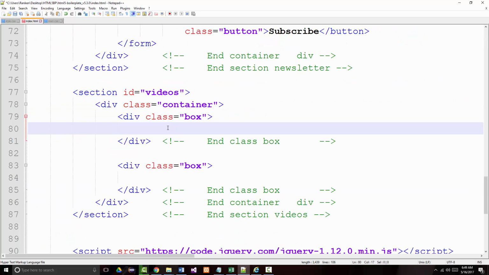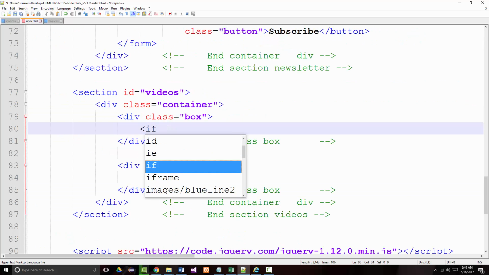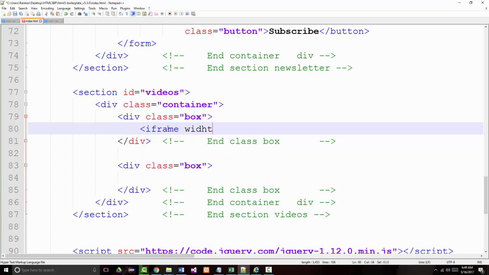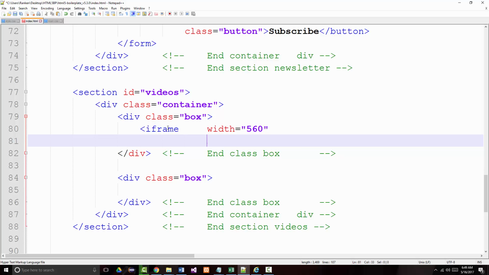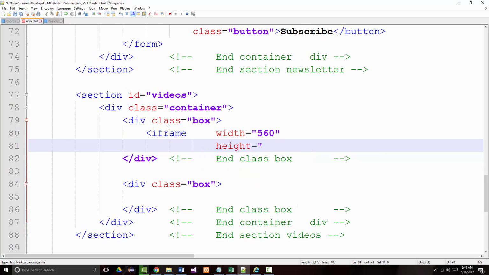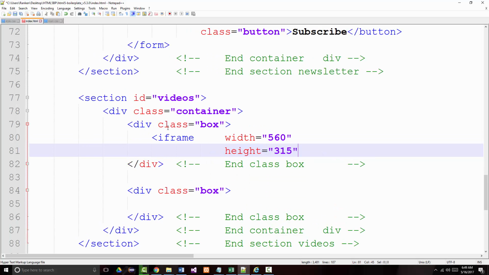So let's put in the first video. So it's iframe width equal 560 pixels. Height equal 315 pixels.